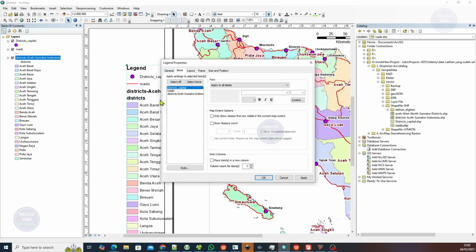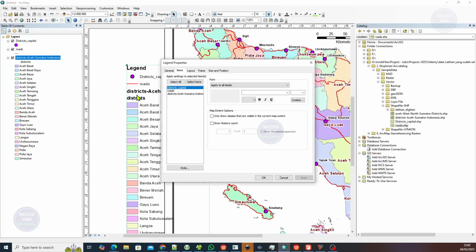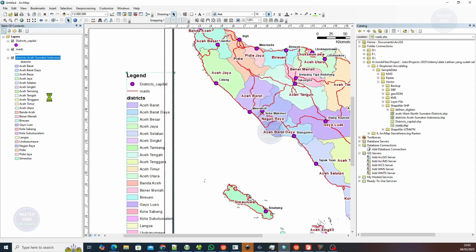The road is okay, but the district, we will double click, and we will uncheck show layer name and apply. There, only district, but we need to rename the districts to proper labels, something like that.